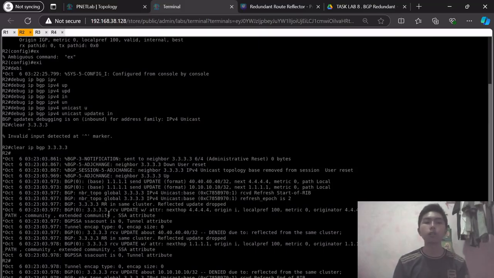That's why R2 will drop or ignore the packets coming from R3 that include this cluster ID, because R2 sees that the cluster ID is the same. So it also helps to prevent routing loops in an IBGP network.